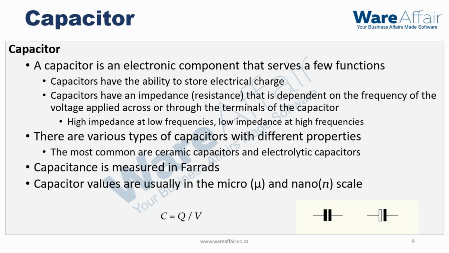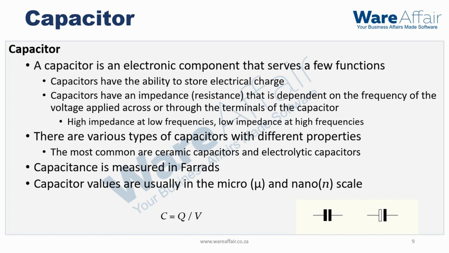Next up is the capacitor. A capacitor is an electronic component that serves a few functions. Capacitors have the ability to store electrical charge, and they have the ability to also dissipate this charge. Capacitors have a resistance that is dependent on the frequency of the voltage that is applied across their terminals. They have high impedance at low frequencies and low impedance at high frequencies.